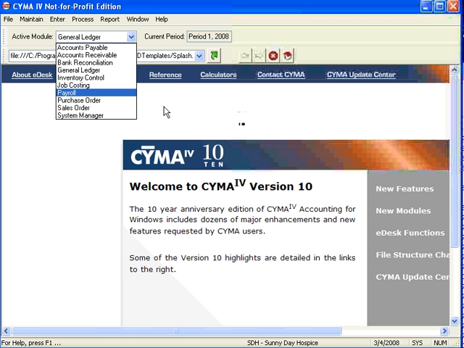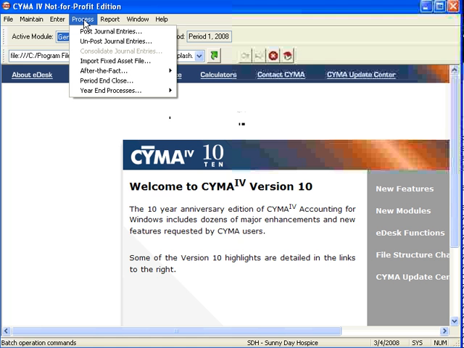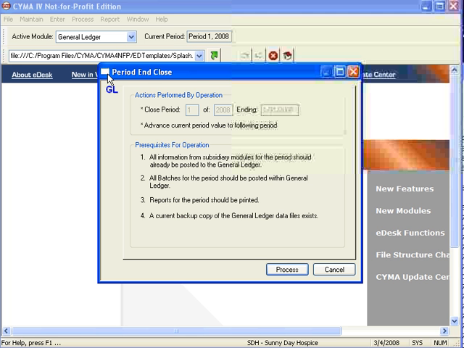So the first thing, again, you probably don't have all these modules. Whatever modules you have, you would go through and do your period end close process. If you're using payroll, you'd want to make sure that the current payroll cycle period and all the information has been posted over to the general ledger. And then once we have all those postings and we've closed out of our subsidiary modules by going through their respective closes, then I'm just going to come over and simply say process period end close.